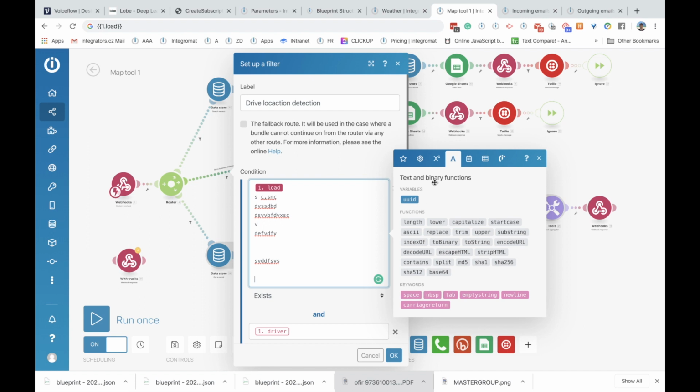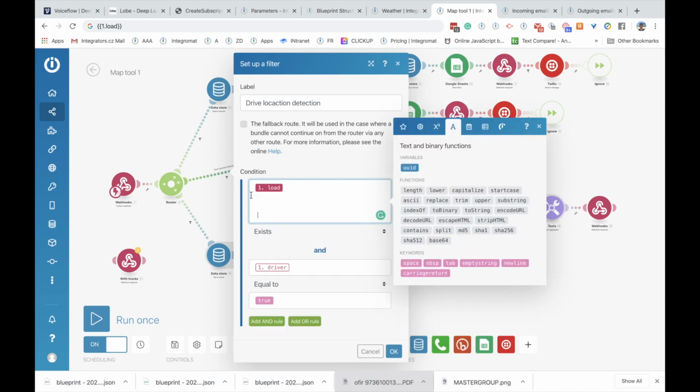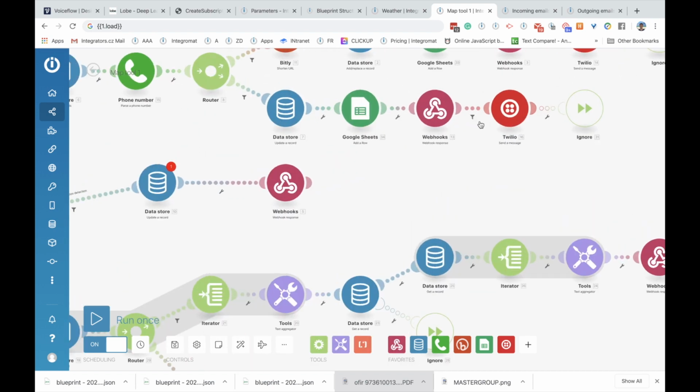The same thing goes for UUID or the now variable. You can do it with double mustaches. Same thing for variables. As soon as you type double mustaches and the number of the module, let's do it somewhere here to have more modules.